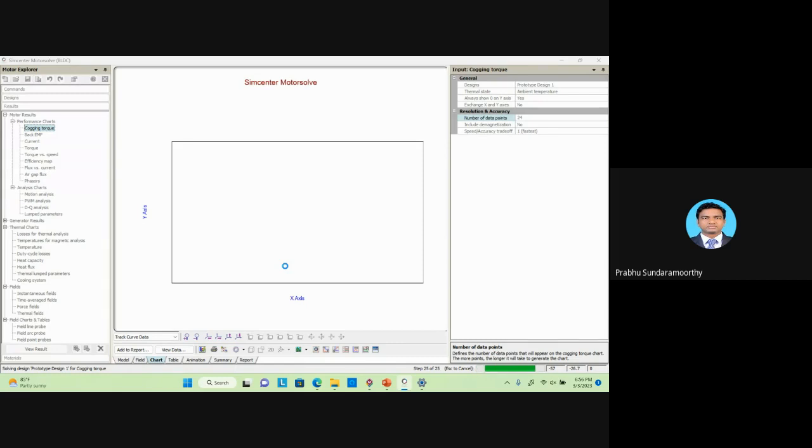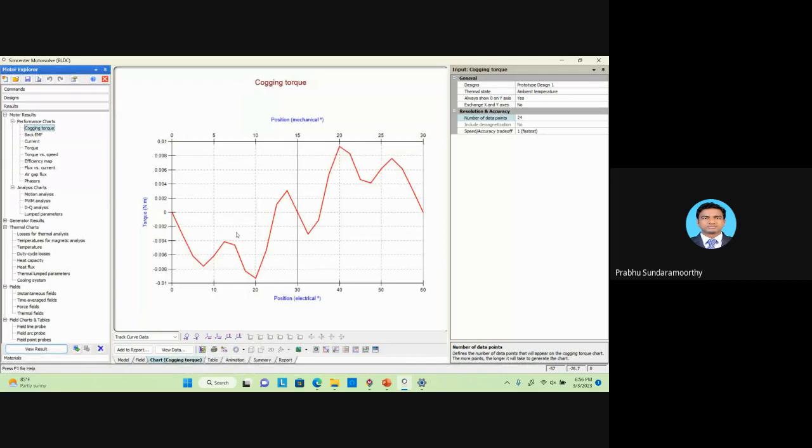Suppose you are able to understand these things in the machine design. Here, if you see, the cogging torque is 0.01 as the maximum value, not even 0.01. It is around 0.00926 as the maximum value for the cogging torque.